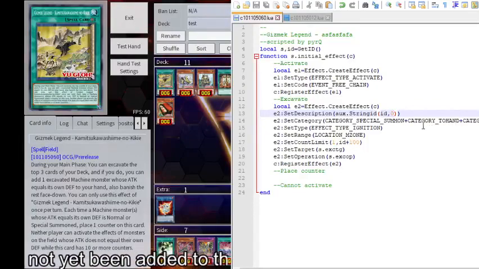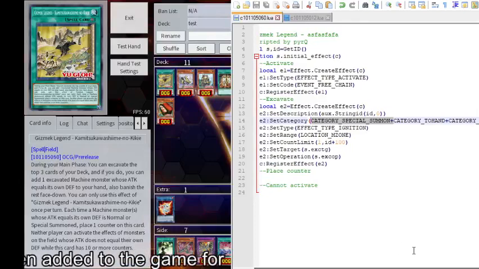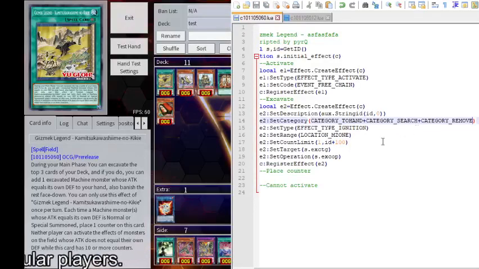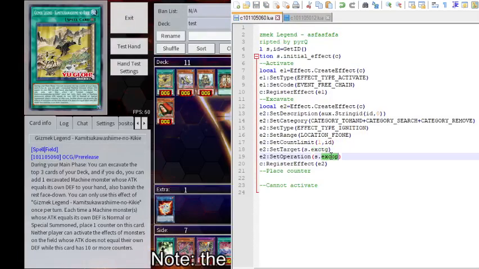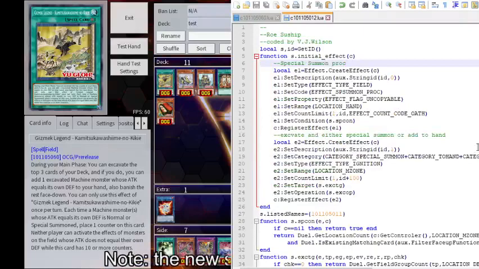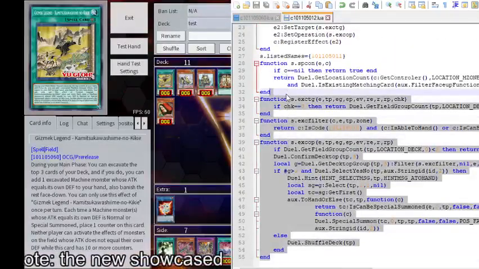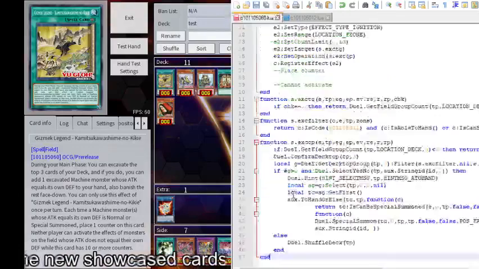So, to hunt, search, and banish the rest face down. So it's category remove. Ignition, build zone, ID, activate. Okay, let me copy the functions as well. Why not?